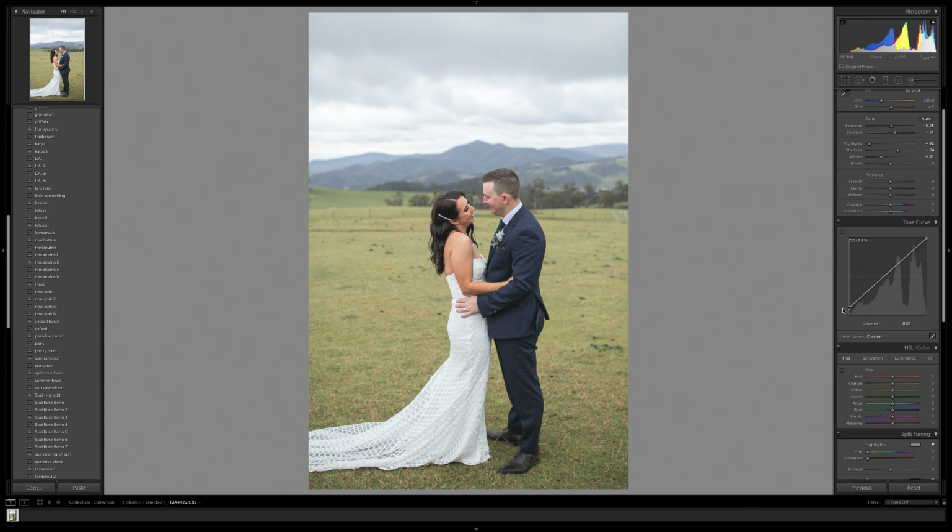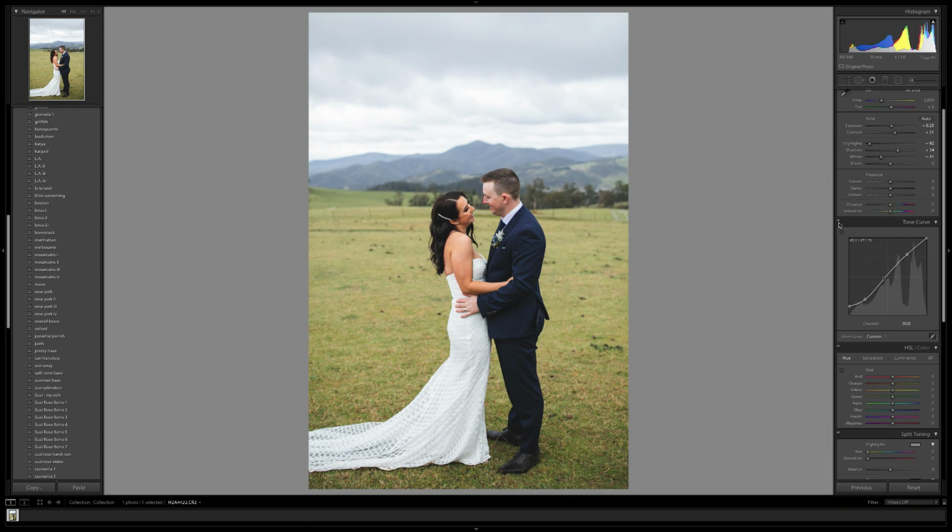So as you guys know, if you've been around on my channel for a while, I love to matte the blacks of the image. And then I like to create a kind of soft S-curve with the rest of the tone curves. So I'll bring it up in the mid-tones here, and I'll also bring up my white points as well, just to have that extra bit of contrast in my photo. And once I have my initial points set down, I like to just slowly adjust them until I'm happy with what the final image looks like.